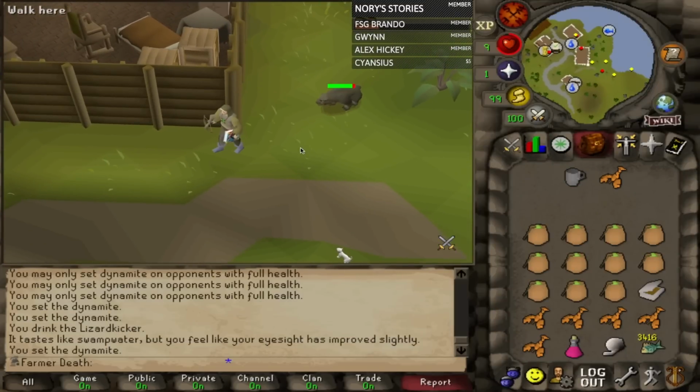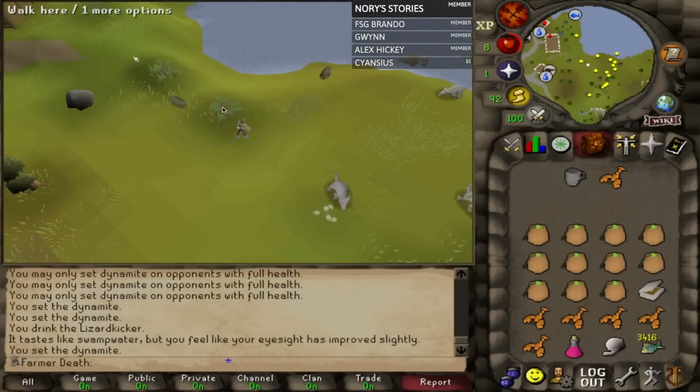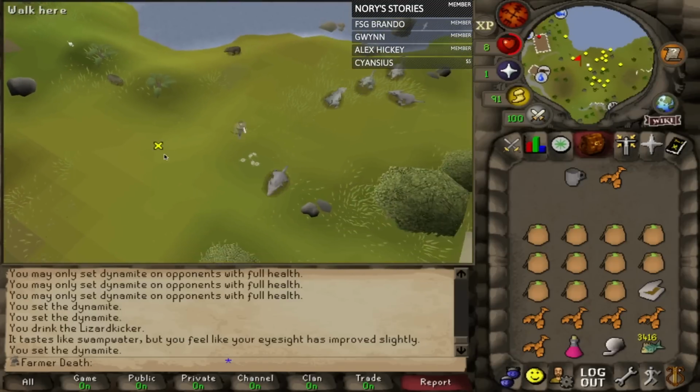And what I actually learned from my last attempt was there are actually bear cubs in Land's End that also drop the bear meat but have lower defense than their adult counterparts. So I went to Land's End to actually try to kill the bear cubs. Unfortunately, I got pretty unlucky on this one.